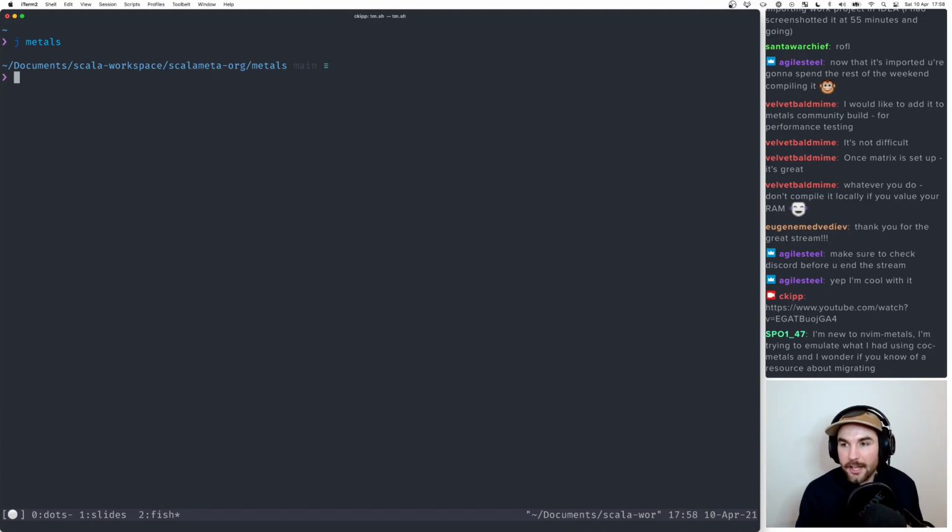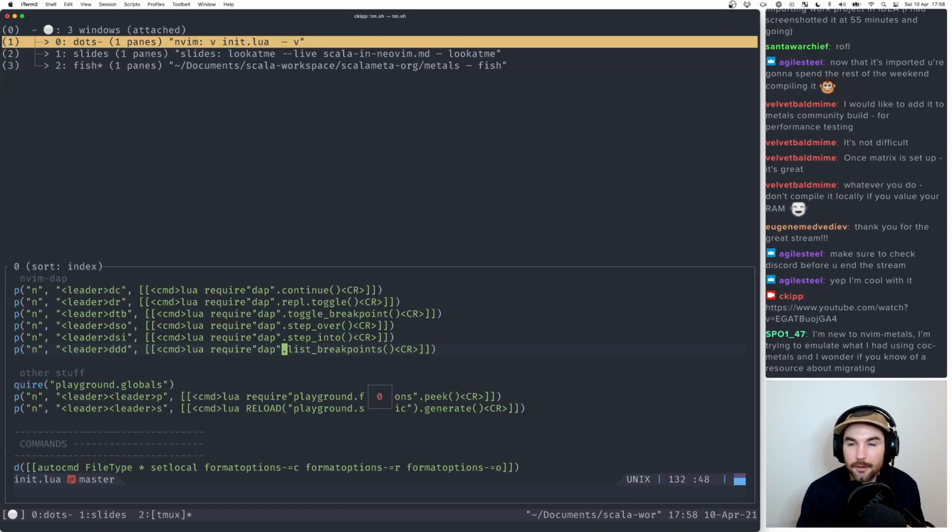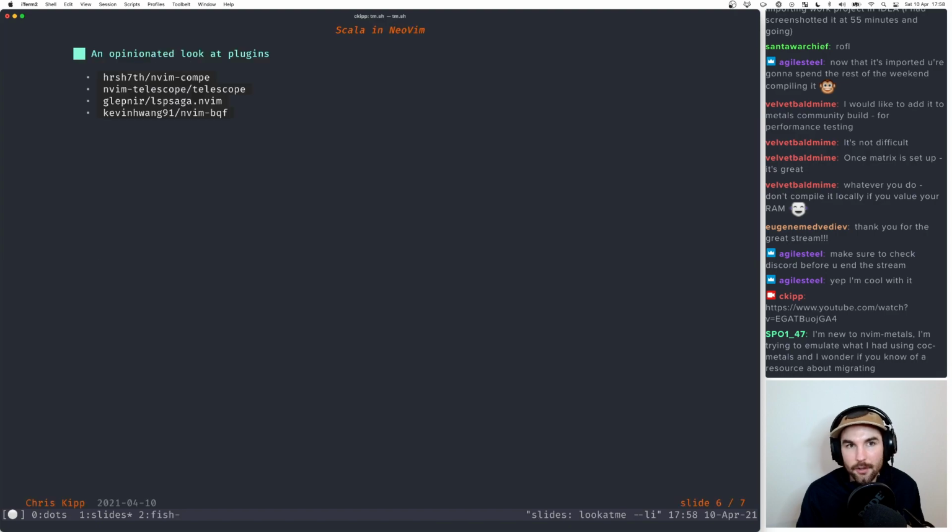I don't necessarily have a specific resource for you, but if you are looking for the smooth experience that you have with coc-metals in NeoVim-metals, it's important to use a couple extra plugins. The ones that I have listed here are going to, in my opinion, do that for you. Like nvim-cmp will give you the same type of completion that you have with coc-metals, with snippet support and everything. Telescope is a little bit extra.